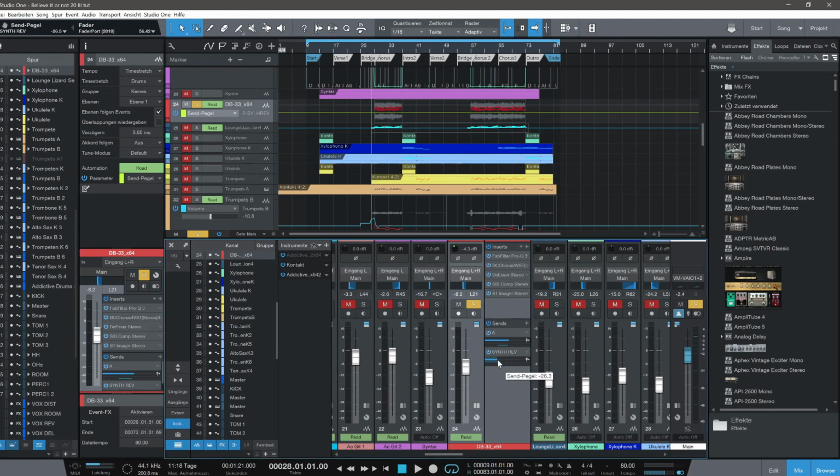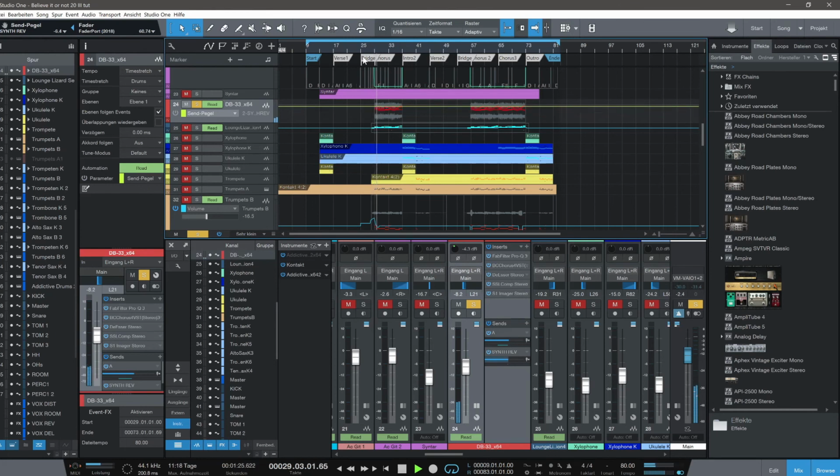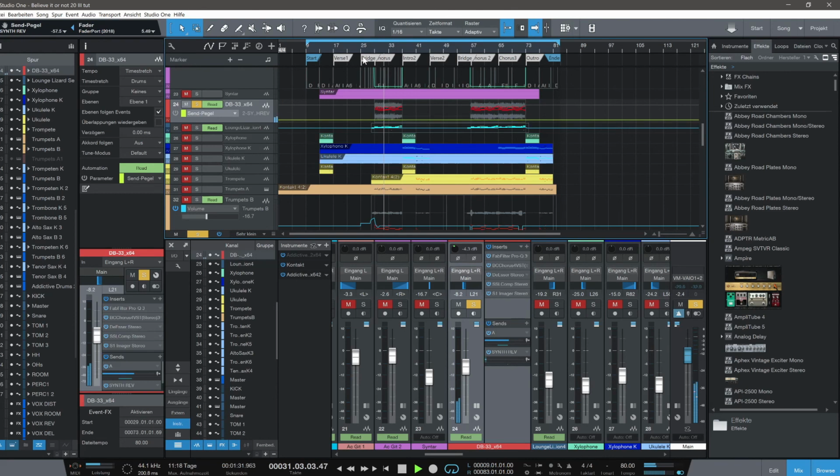So here's also the send of my synth reverb. And if I touch this, it shows up here in this inspector window. And now I can just assign the FaderPort by clicking that little square, that little triangle, to the send of my reverb. Let's see if it works. A lot. Nothing. It works.